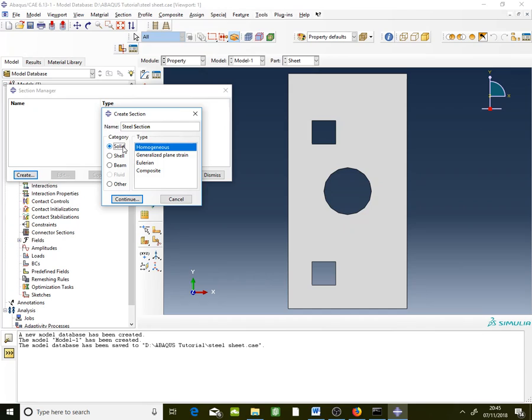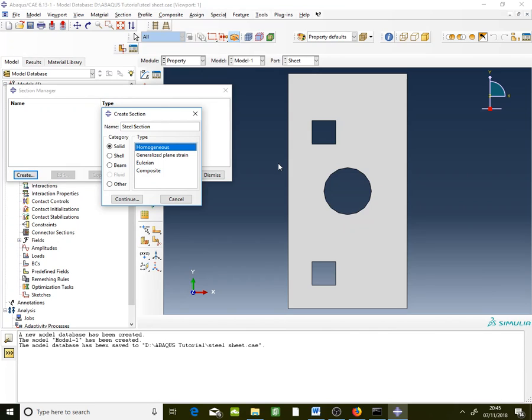It's a solid, 2D plane stress and homogeneous, and then you continue. Basically, it's a 2D plane stress.